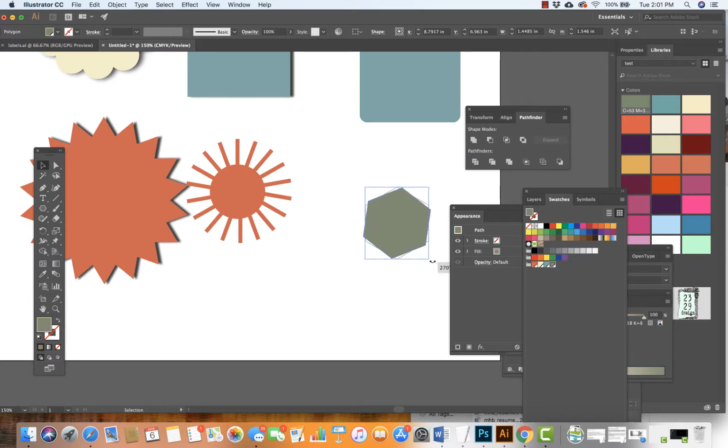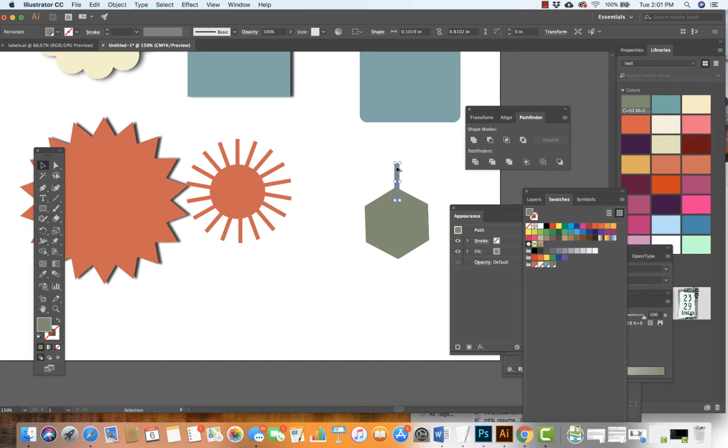Again, I can make this straight. And I'm going to choose a rectangle again, and I'm going to make this rectangle as long as I'd like for it to be. I'm going to click onto this, bring this on in, line it on up, maybe even bring it on in a little bit more, bring it up a little bit.